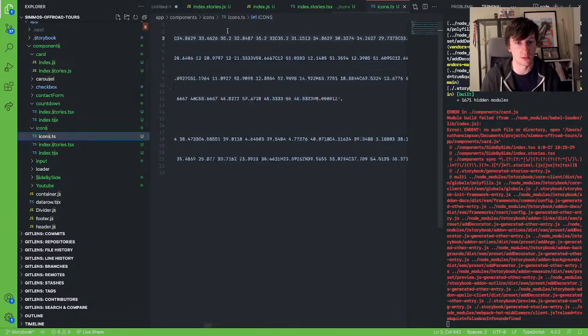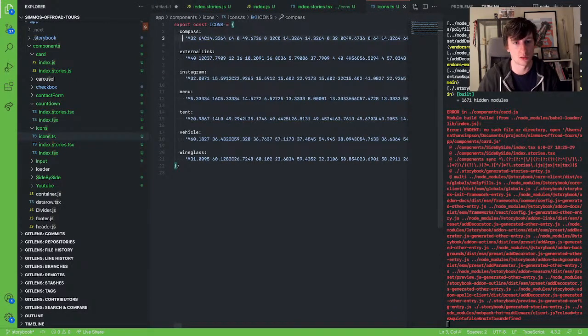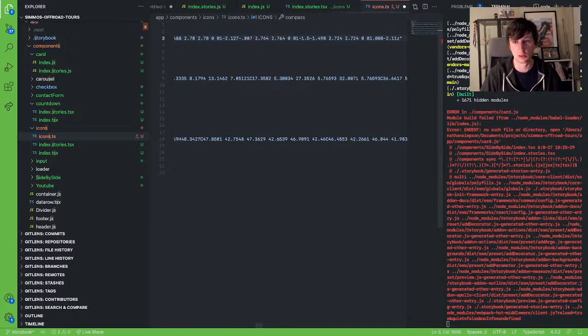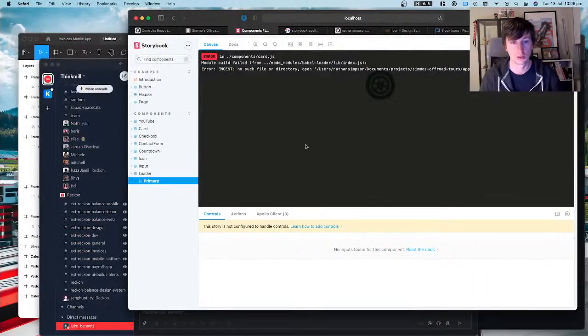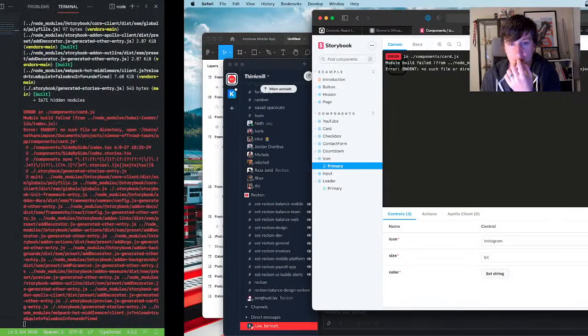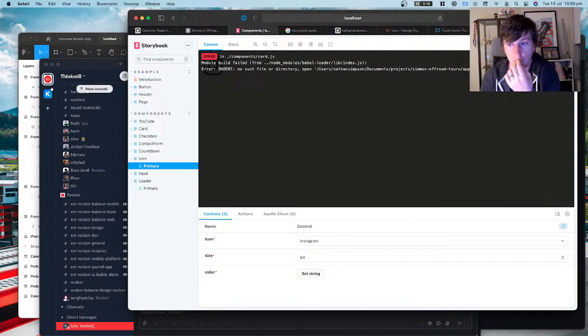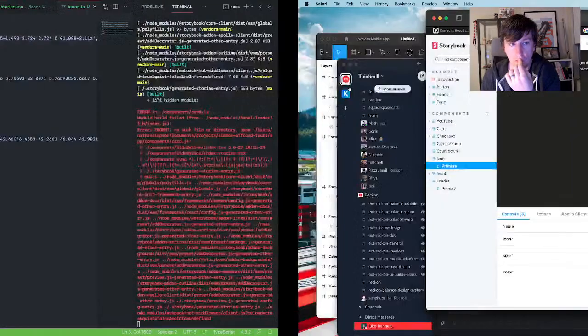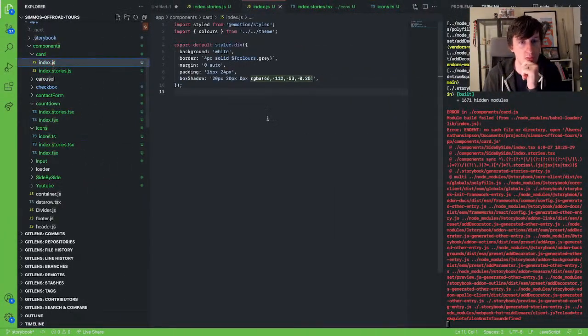Icons, this was our compass. Why is that yelling at me? Card.js. Import styled from emotion styled.